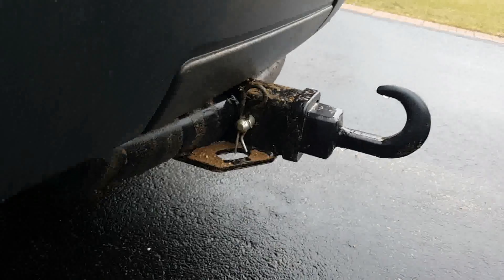Alright, so here's the tow hitch. It's secure. It's held in by four bolts — there's two on that side and two on this side, but you see that bolt right there? That bolt is snapped clean off. So I have to replace that one and the other one down there. That's the mission for today. I don't know if I'm actually going to do it today.